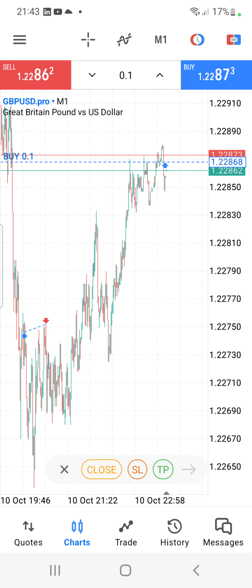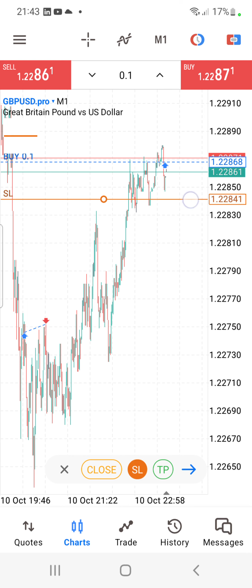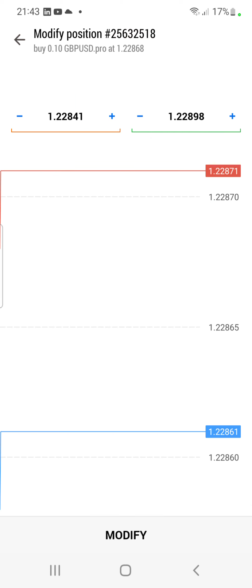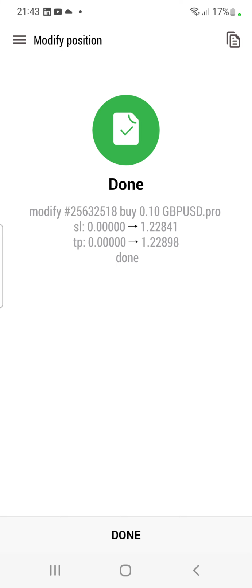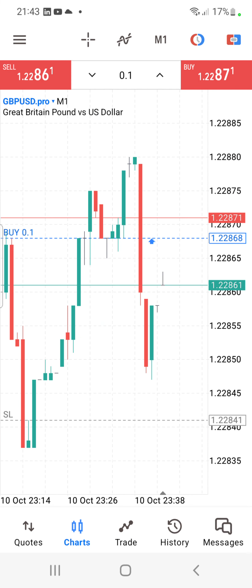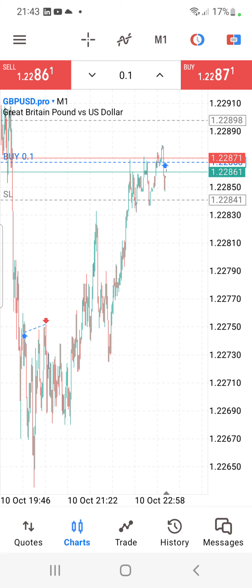So what I want to do is click on the buy, and at the bottom there, I'm going to select stop loss, and I'm going to drag and put this about here. And I'm going to click on take profit and put this about here. Then I'm going to press the blue arrow and modify that. Done. And then you can see it's all in. It's nearly 10 o'clock and normally spreads go a little bit wild, so it's probably a worse time to show you this example because the spread's quite big there.